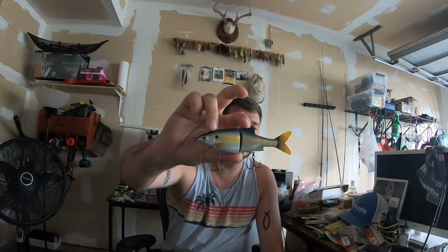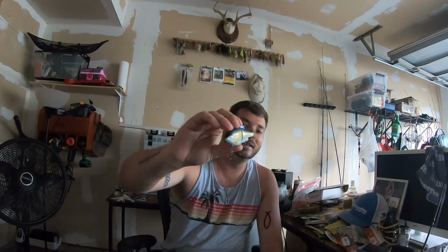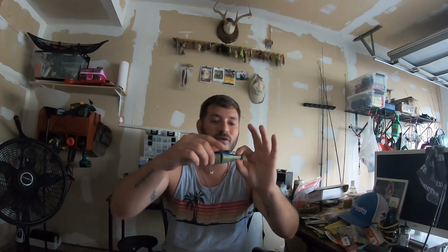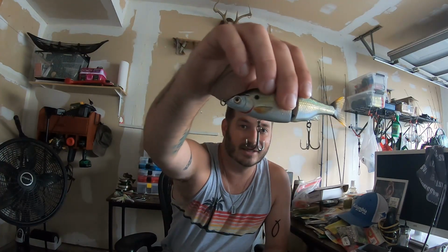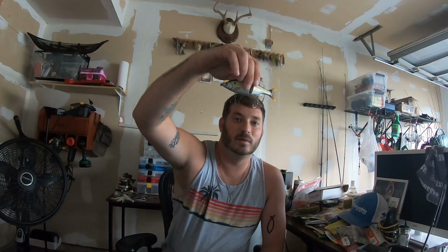This right here, this little good looking, really small glide bait, Savage Gear Shine Glide. Now there's a bunch of different sizes. I think they have like a 5, 7, even like a 9 or a 10. This one is the 5, so small. Those hooks are like little square bill hooks, tiny hooks. I might eventually change those out for something a little bigger, but these are stock hooks. This is how it came.